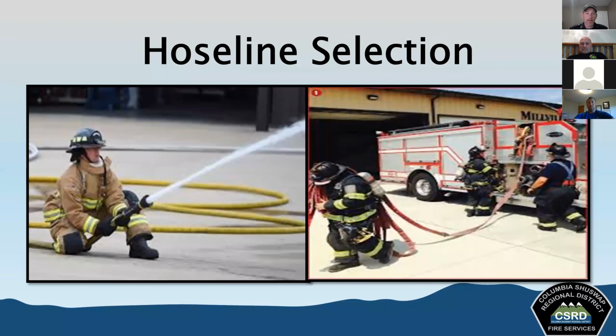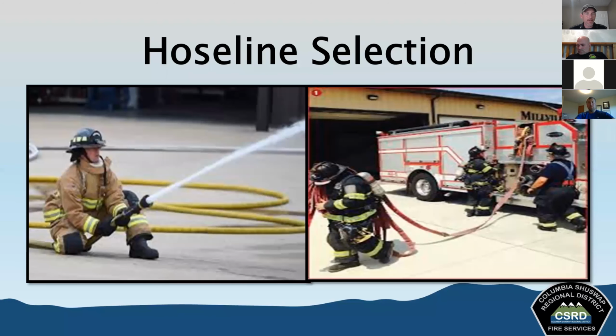The stream reach that's needed. How far back am I going to be from this fire, and how far will this stream have to reach? How many firefighters do I have to advance hose lines? If I don't have a lot of personnel, I'm not going to start pulling out the 2.5-inch hose lines that are going to need more personnel to help move around. What are my tactical requirements? What's the easiest hose line deployment? Typically, we're looking at pre-connects.